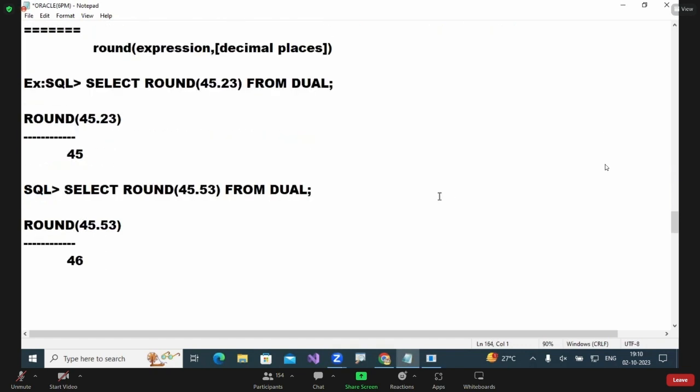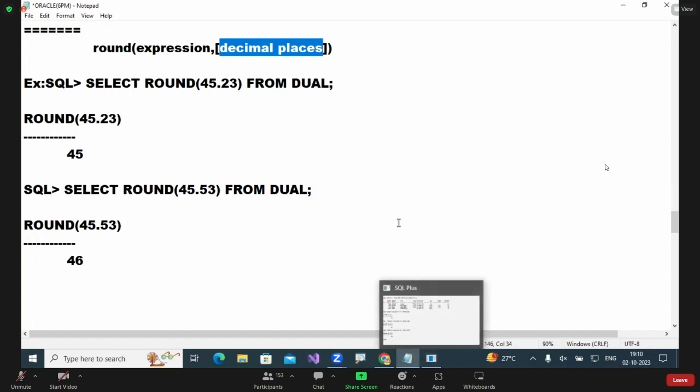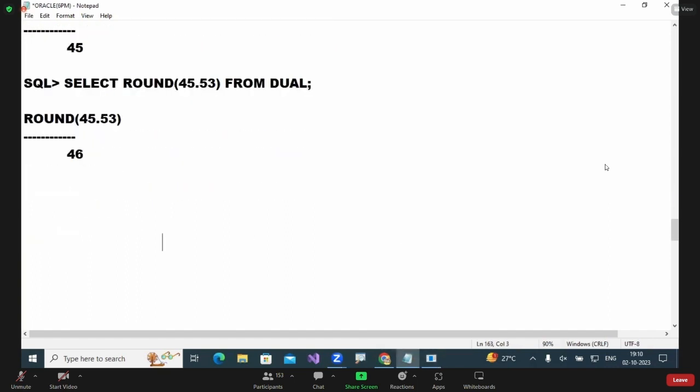But in these examples, I'm just taking the expression and didn't mention decimal places, meaning how many places you want after the decimal point. Now what are decimal places, sir? Let me come out and see. For example, you took some amount, 364.